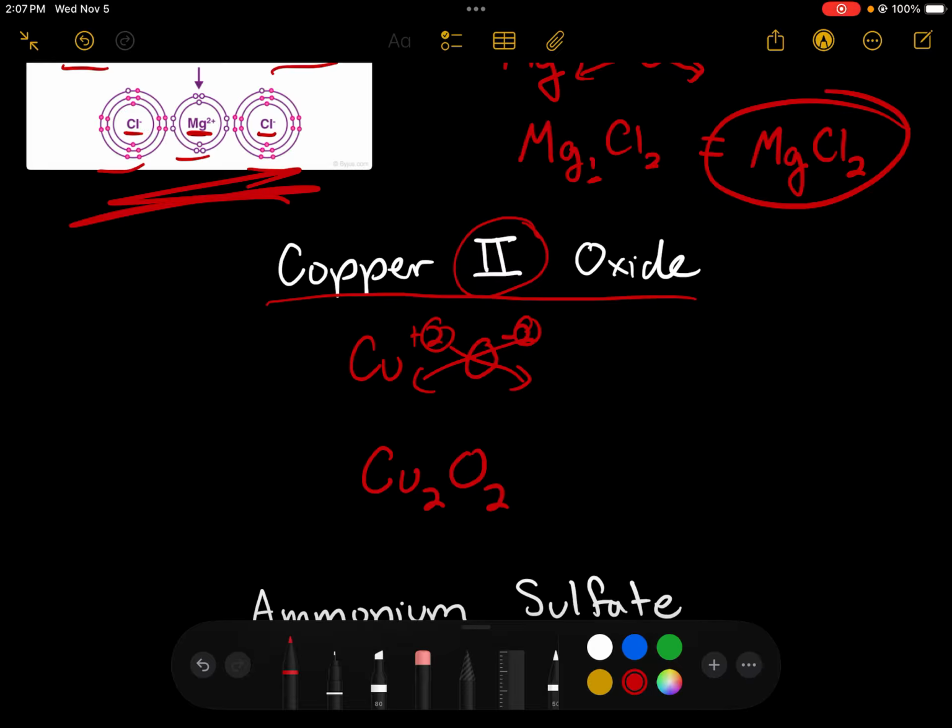However, what we're aiming for when we make an ionic compound is a neutral formula, and +2 and -2, when you add them together, equals 0. So we actually do not need 2 of each of those atoms to make a neutral compound. So you're actually going to reduce out those 2's just like you would reduce a fraction. And you end up with this written CuO. And again, the reason we can get rid of those 2's is the same reason we can reduce this fraction to 1/1. Because we do not need 2 coppers and 2 oxygens to create a neutral compound. We only need 1 of each.